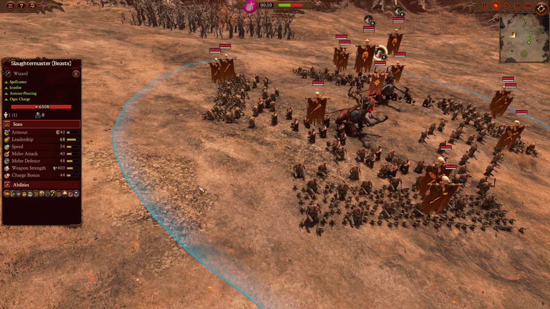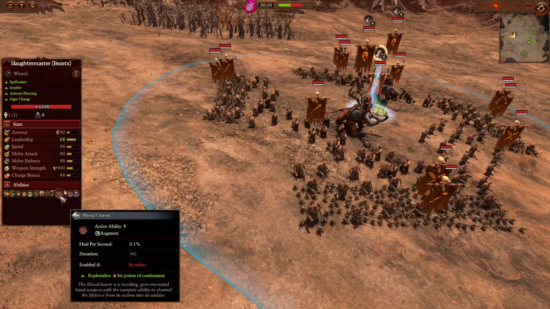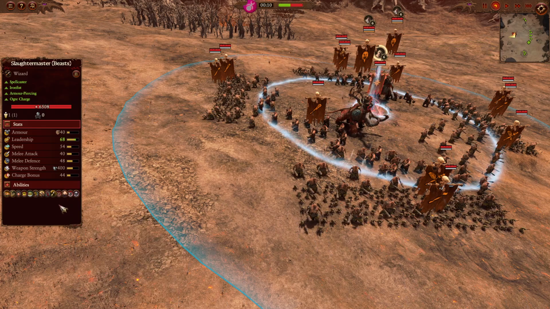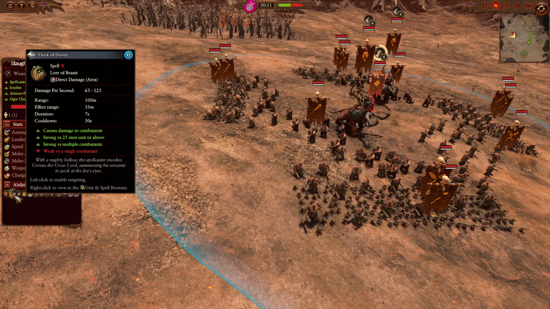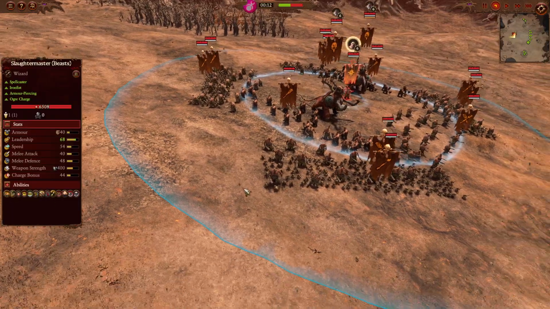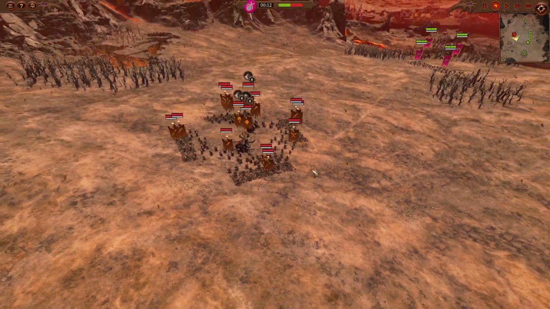Now this is going to be the Slaughtermaster of Beasts. So rather cheap here, we are going to have the Blood Cleaver, the Belly Slapper with Wild Heart, and then the only spell, the Flock of Doom. Rather powerful, at least more so here than in Warhammer 2, and then we're also going to have the extra ingredients. So a nice little build here coming from Mukluk.